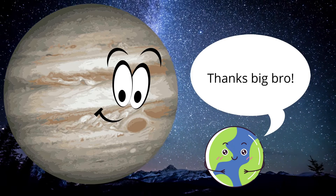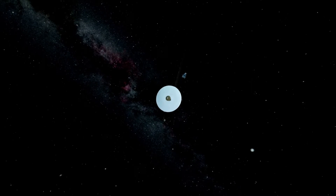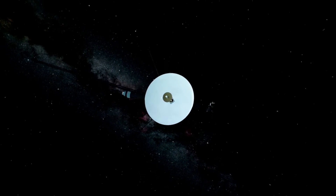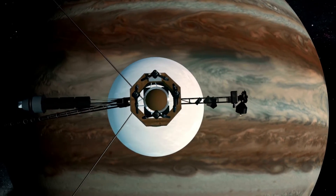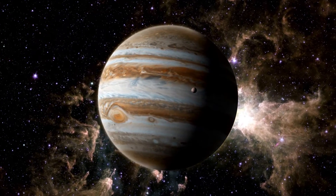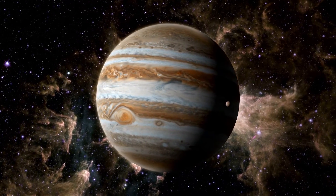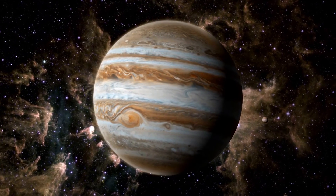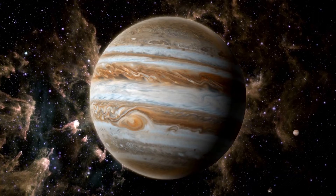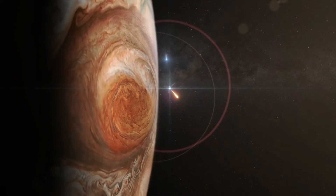We have learned new things about Jupiter and found out how its atmosphere is made up. We've also been able to image the planet and create the highest resolution images of Jupiter, and we're constantly learning new things about it every day. When you look at Jupiter from the Hubble Telescope, what you see is sunlight reflecting off of Jupiter's atmosphere. With these amazing images, we are learning more and more about Jupiter every day.